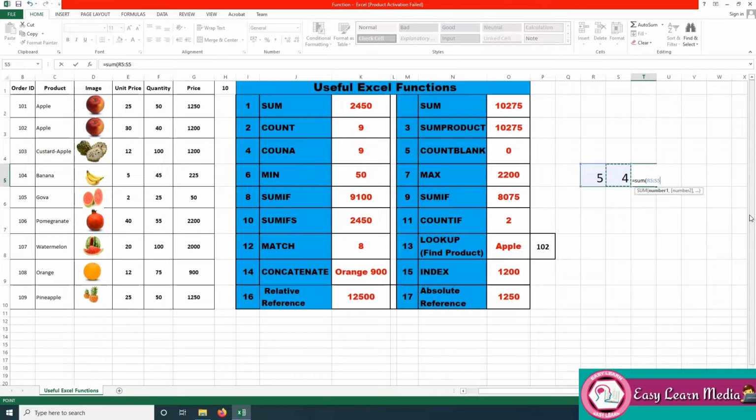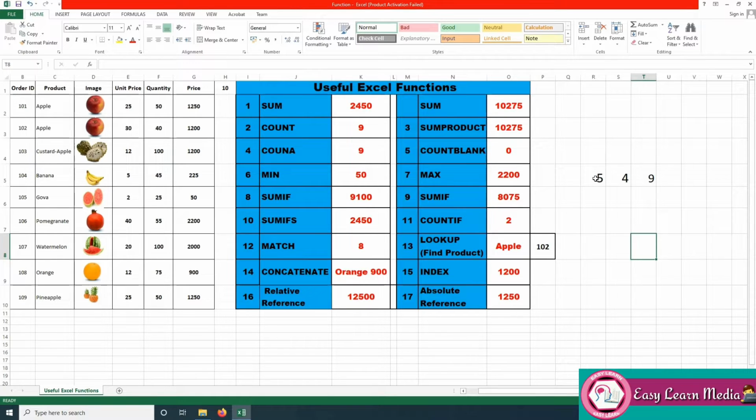The references of these two numbers are R5 and S5. So hopefully we'll get the answer. This method you call the cell reference method.